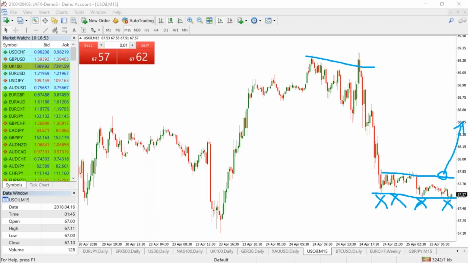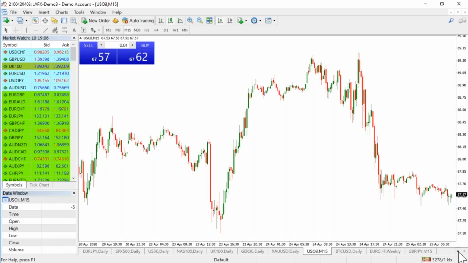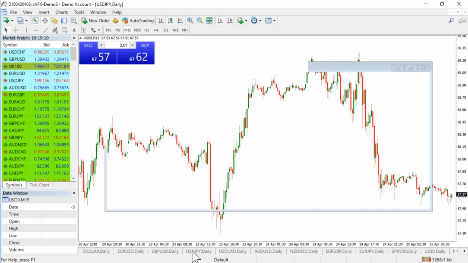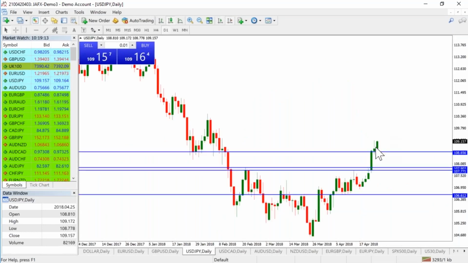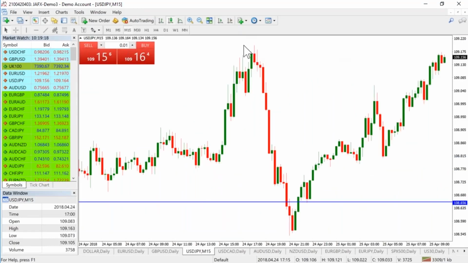So there's a couple more markets. Let's have a look at the dollar yen. So we're looking like we're going to be squeezing just above that level. If we look at it on a smaller time frame, we do want prices to break above, and we're very, very close. We're only a few pips away from those highs, and then we need to just wait for the setup to occur before we take it to the upside.